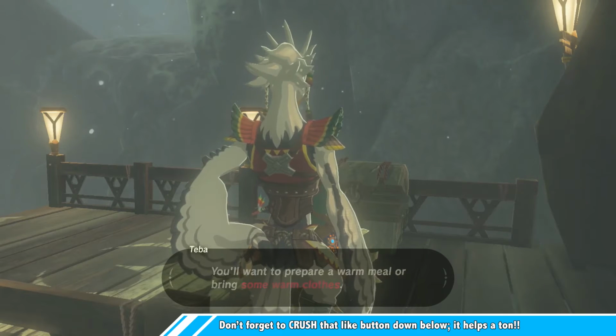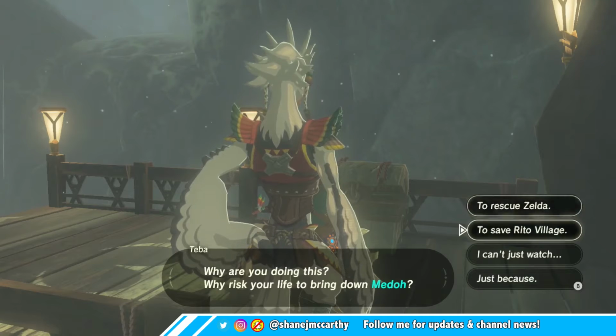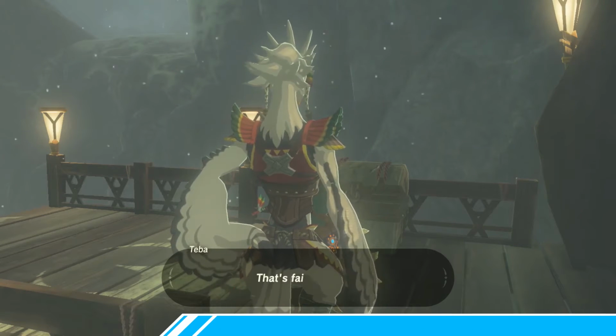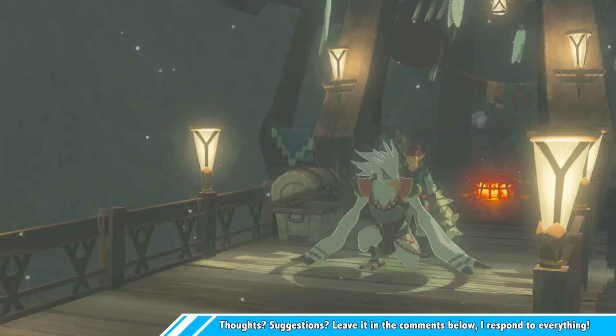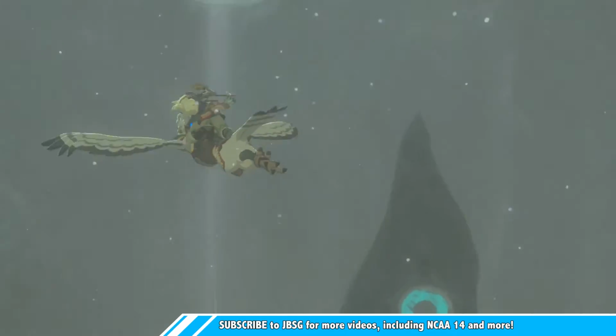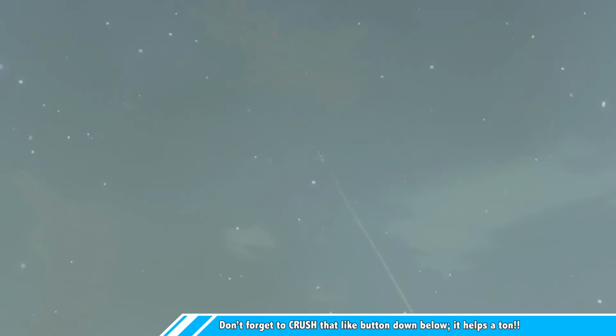Yeah, you know what? Let's end this episode. Let's try and at least get access to this. I'm gonna say we're gonna save Rito Village. All right, here we go. And again, we're gonna get there, but actually this will be the end of today's session.